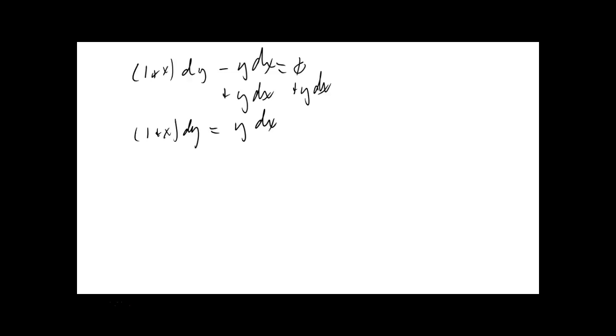What would that be? What would you do to get the x's together and the y's together? Divide by dx. Okay, that gets you back to a differential equation. This is how I want it in differential form. So let's divide this by 1 plus x, but then you have to divide this by 1 plus x. So that'll wipe out that, and you have dy is equal to y over 1 plus x dx.